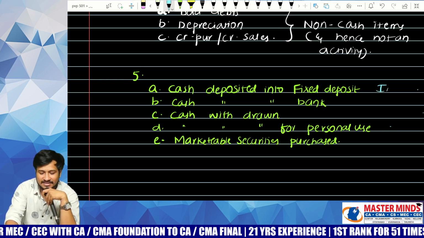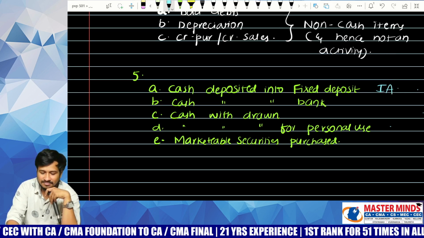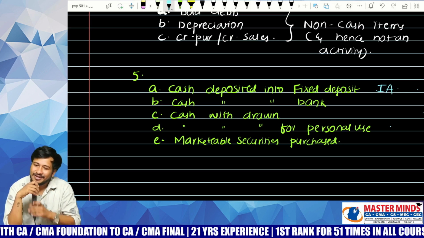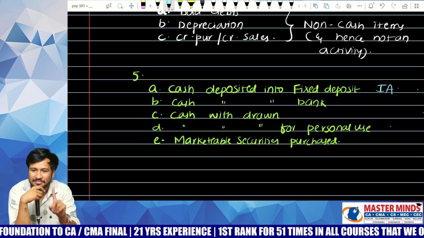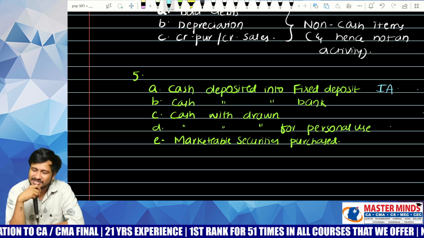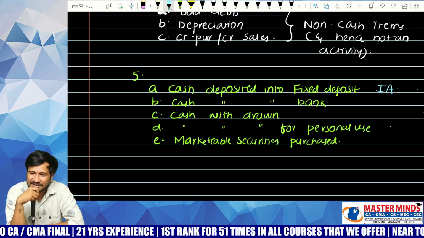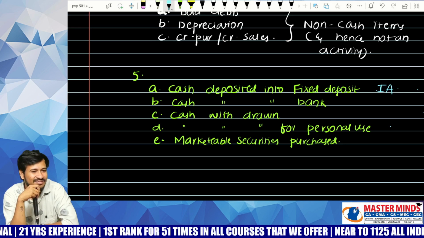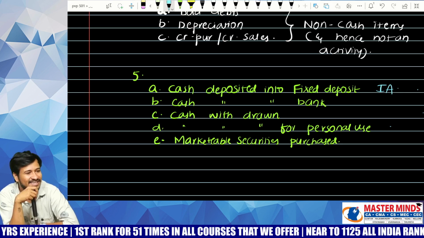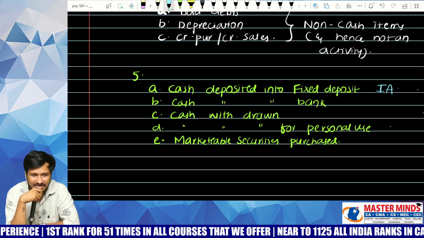It's an investing activity, 200%. Sir, you have to check why there is a difference between opening balance and closing balance of cash. Am I correct or wrong? So if cash is deposited into bank, cash is also cash, bank is also cash. So it's not at all an activity. Did you understand?